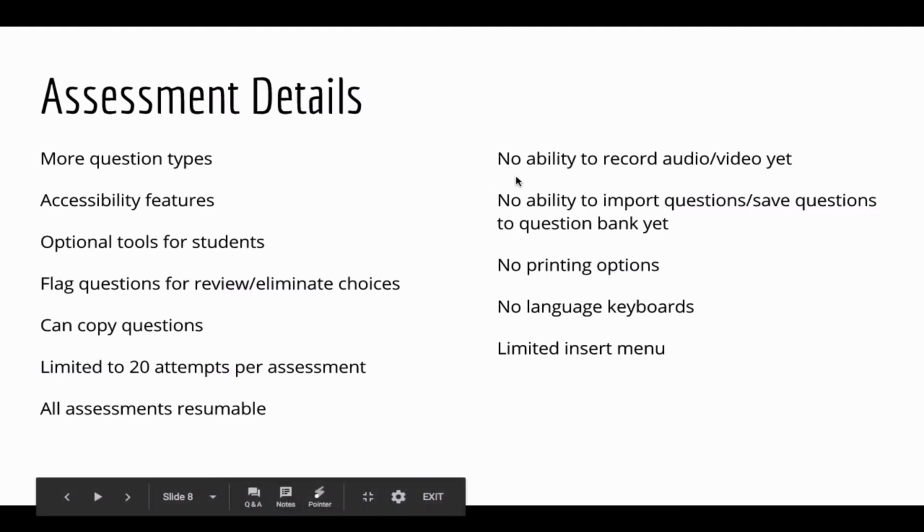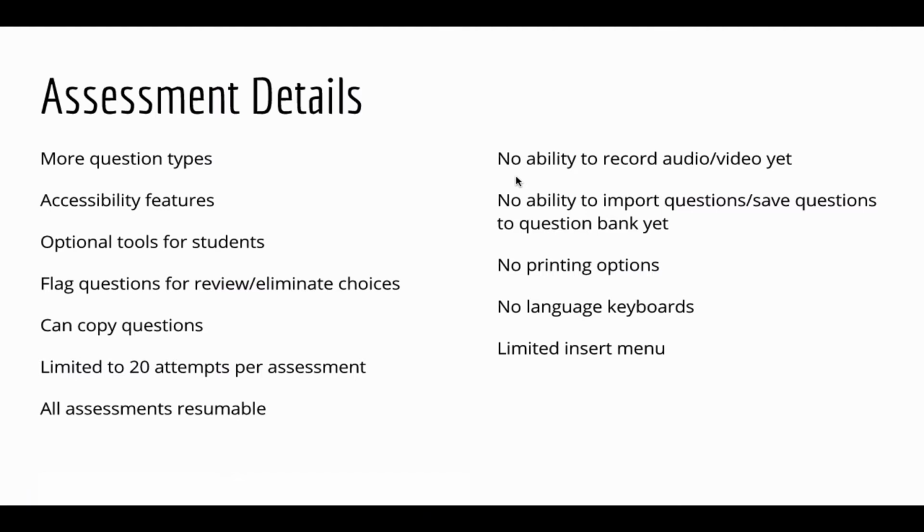The assessment tool does not have the capability of recording audio or video yet. So if that's something you use a lot, whether you do that or you have your students do that, it's not yet there. There is no ability to import questions or save questions to a question bank from an assessment yet in our version of Schoology. And there are no printing options, so if you have an absent student or a student who has an IEP who needs their test printed, that is not yet available.